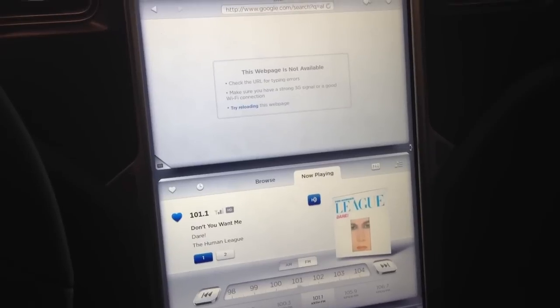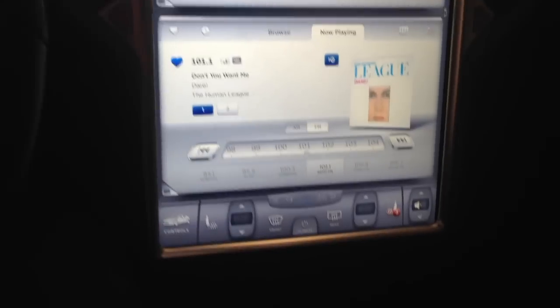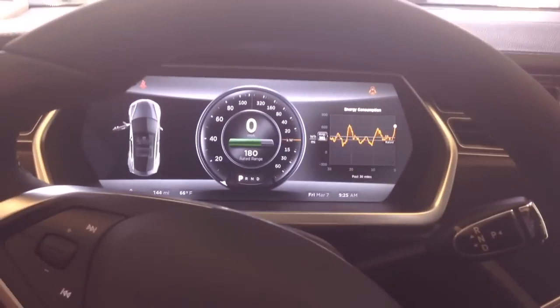Hey, what's up YouTube, it's Saturn over here at the island in Marina Del Rey, home of DelrayCustoms.com and the Delray Customs YouTube channel. Basically, we're in a Tesla — we love the Tesla — and unfortunately this guy bought his brand new Tesla, got it home and parked it in his garage.